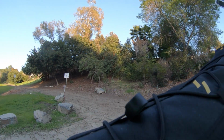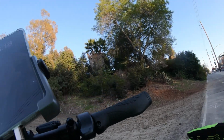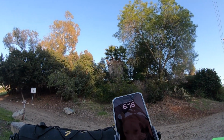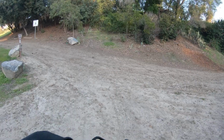Alright folks, we're here. This is where we're going to go off-road. You see the bike trail continues on this way. We're going up this way. It's going to be a little bit of an incline here. Here we go.